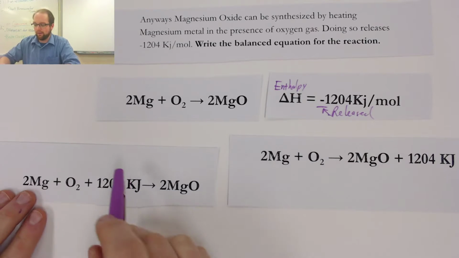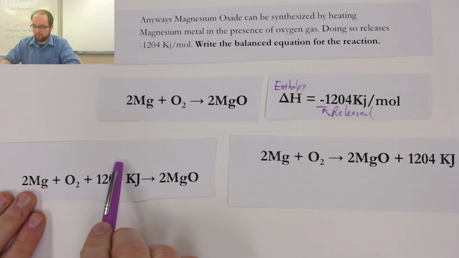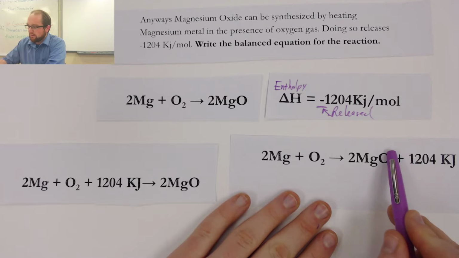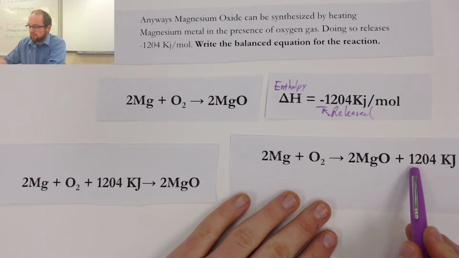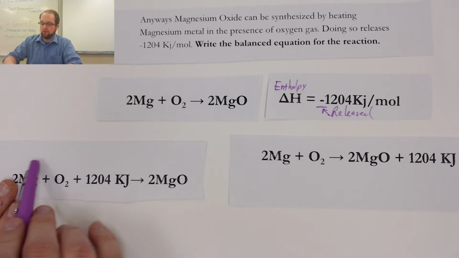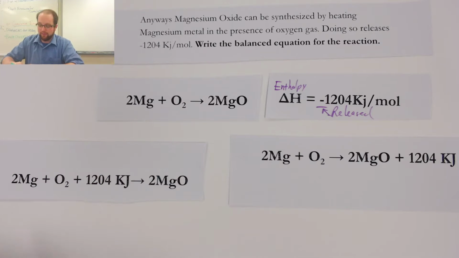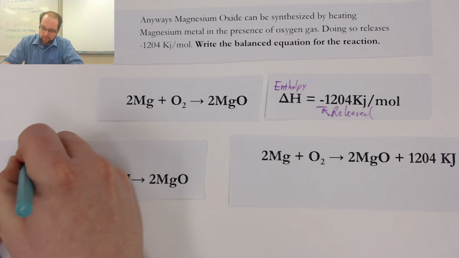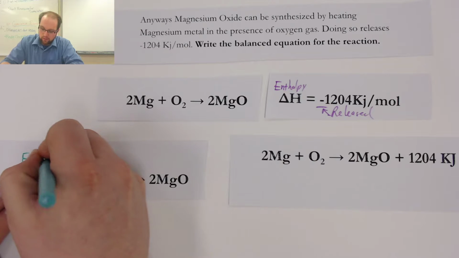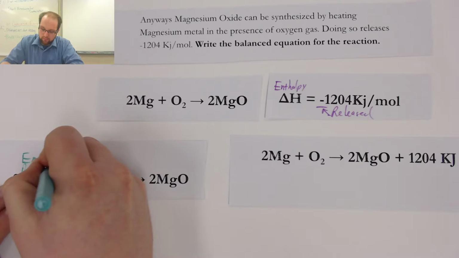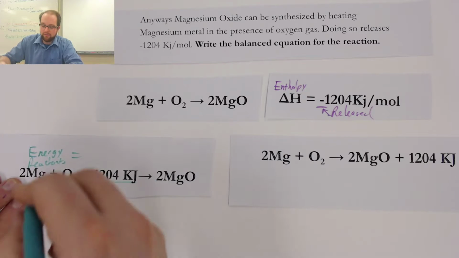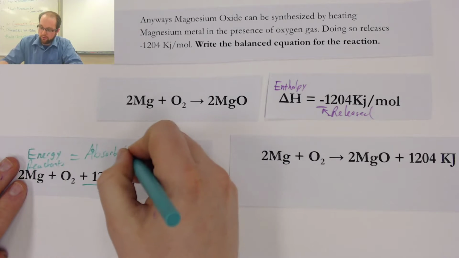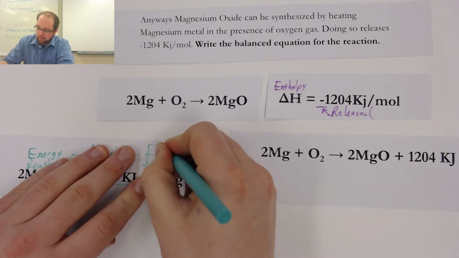Okay, so when I look over here, I see that this is the energy that is being used to make the products. Whereas over here, this is energy that is being made. So what I see here is something that is being used up, that is being absorbed to make my product. This is when I see energy on the reactants, that means that I'm talking about something being absorbed. Also known as an endothermic reaction.